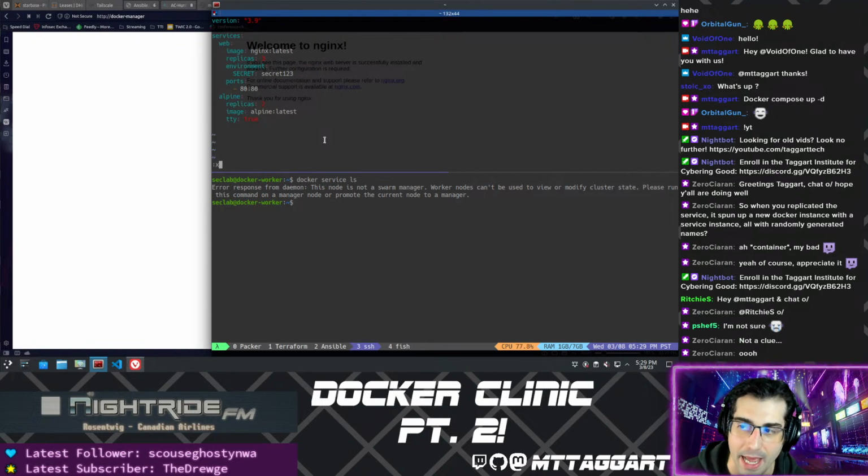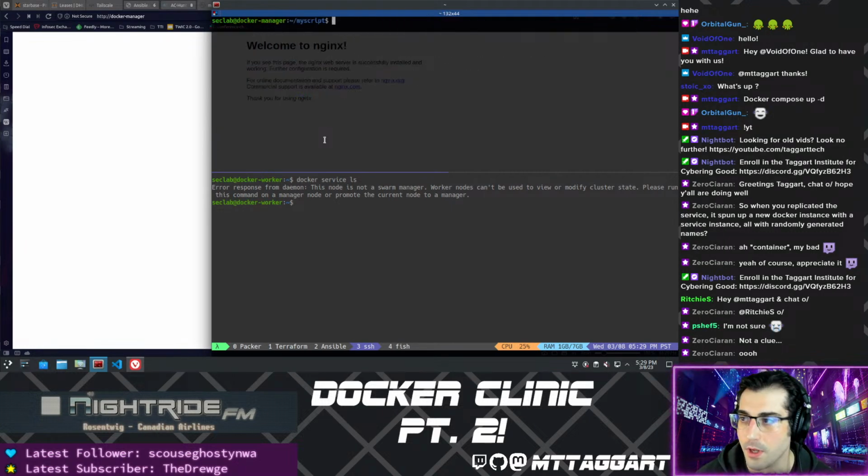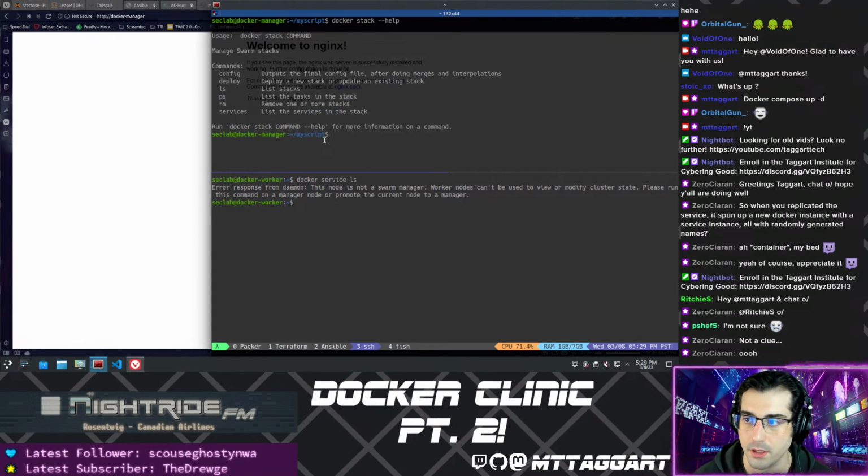Now we have a different command to use when we do compose files, which is docker stack. Docker stacks are pretty interesting.